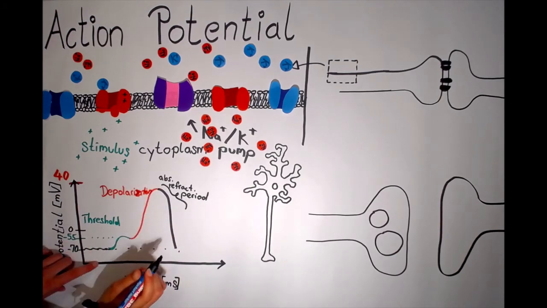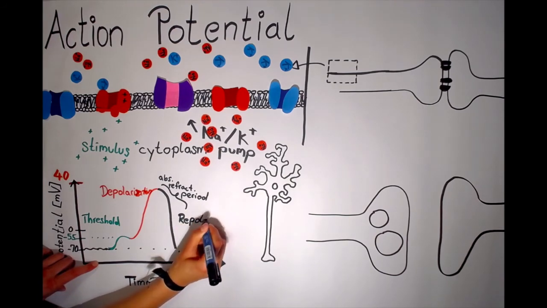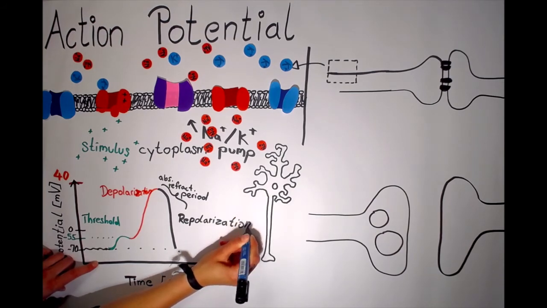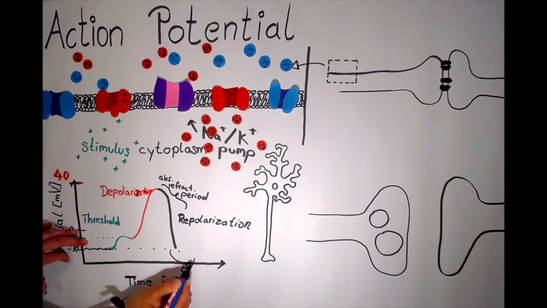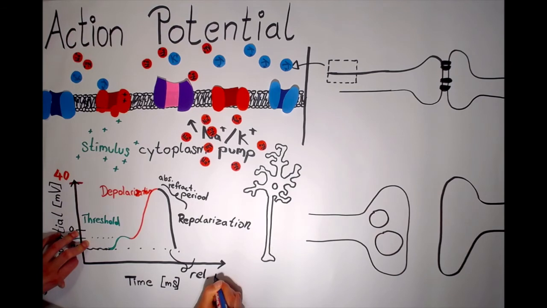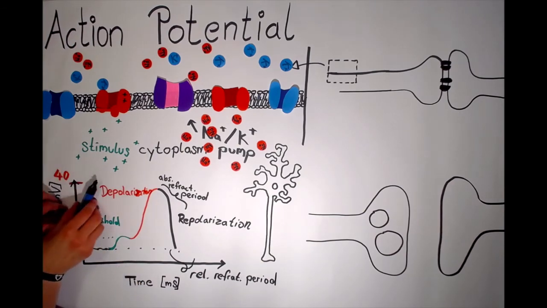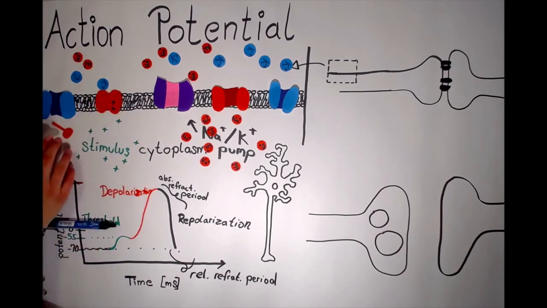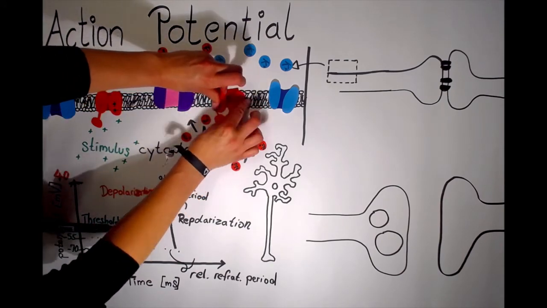So the opening of these potassium channels allows positively charged potassium ions to diffuse out of the cell, resulting in repolarization, because the cytoplasm slowly becomes more negatively charged again. As soon as the threshold potential is reached, remember, the alpha helical domain inside the voltage-gated sodium channel relocates towards the more negative cytoplasmic side. This closes the channel completely, and it pushes the channel inactivating segment out of the channel pore.